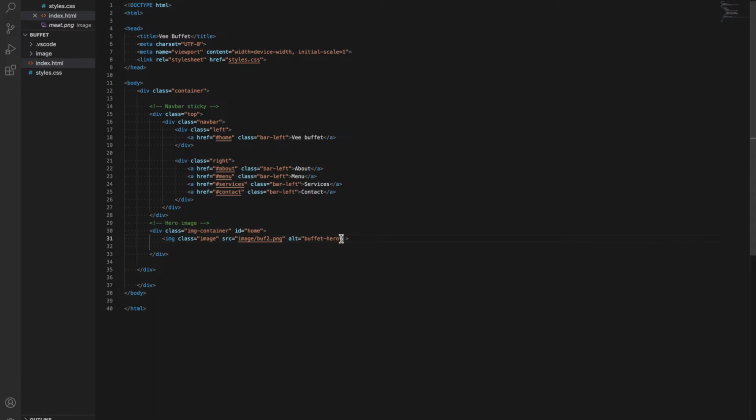Then I'll add the style. I'll add width of 100% and height of 500 pixels. And under that, I'll add a text. I'll use an H1 so that the text will be on top of the image.